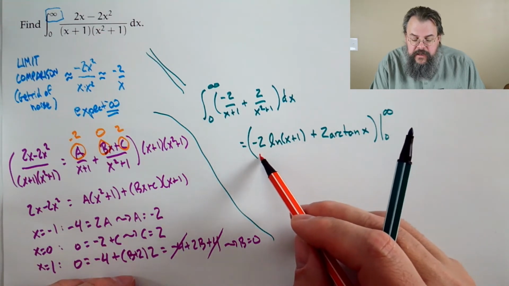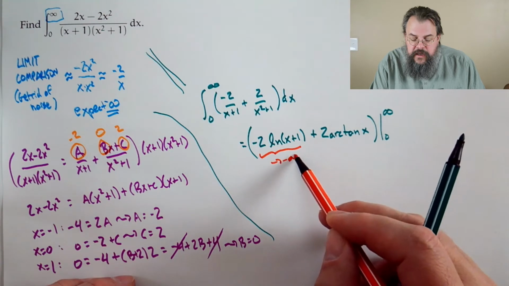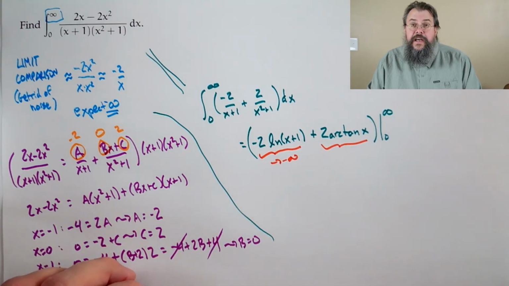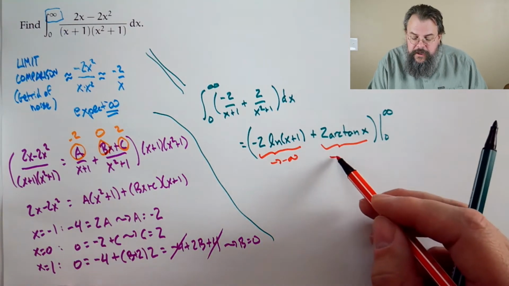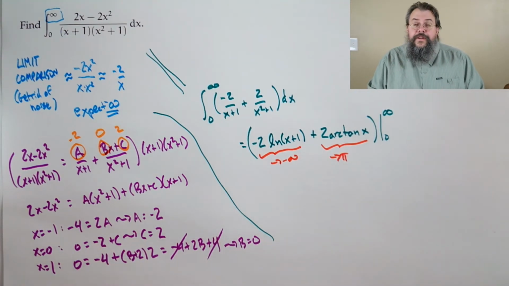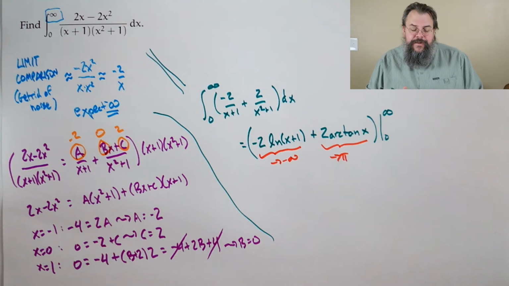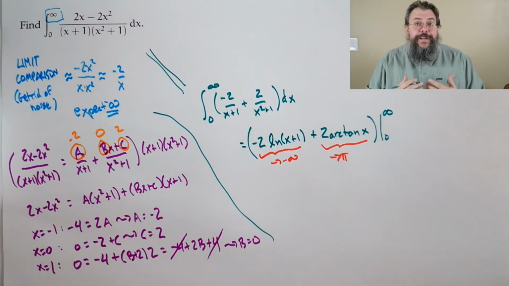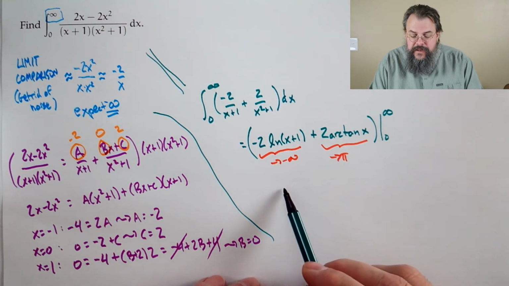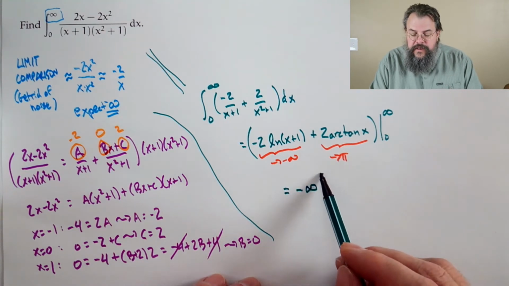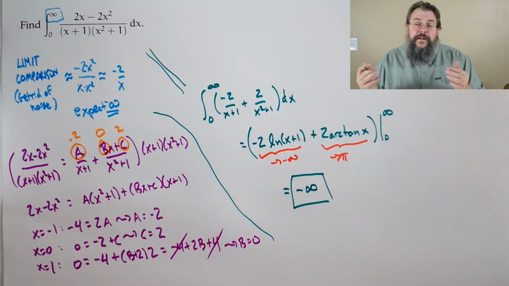You have a minus sign. So this part's going to minus infinity. But this part, well, arctangent goes towards pi over 2. Doubling that says this goes to pi. And lo and behold, look, negative infinity plus pi is not indeterminate. We know exactly what that is. The thing is, it's really hard to compensate for negative infinity. So negative infinity plus any finite amount is still negative infinity. And so there's nothing left for us to do. It's going to go towards negative infinity.